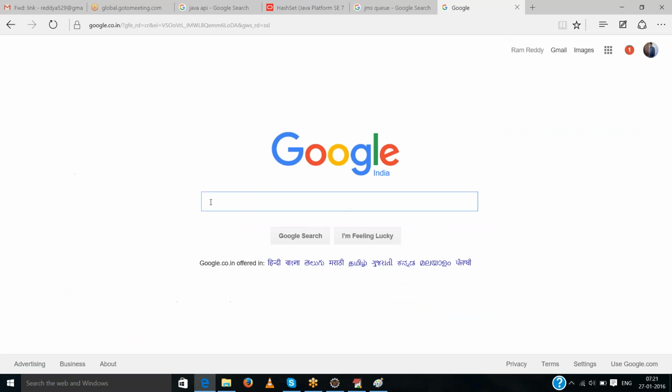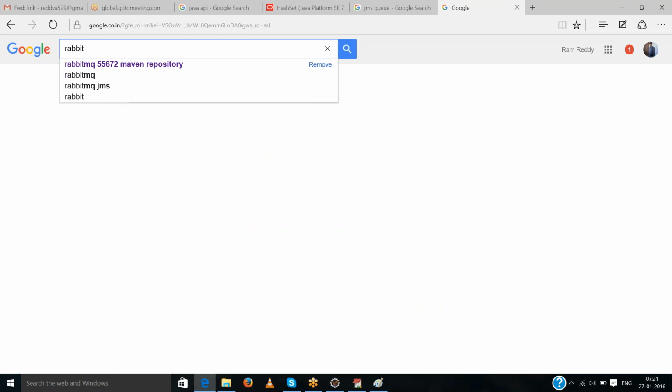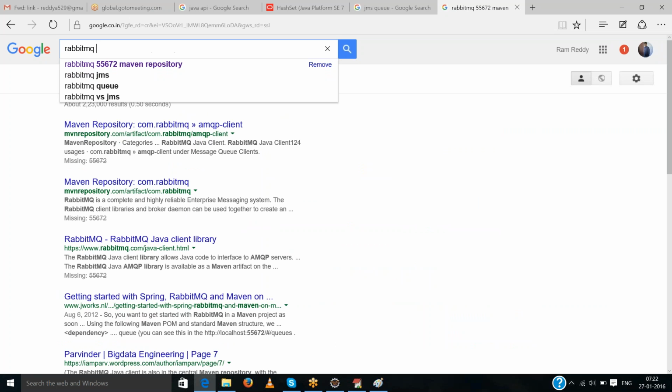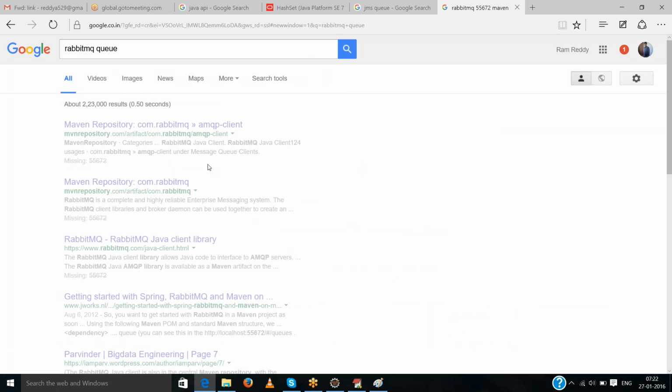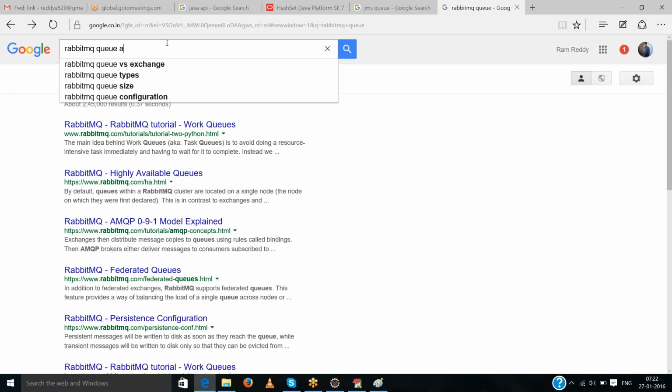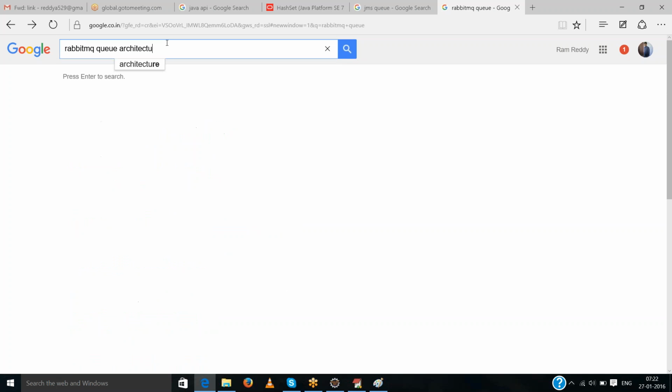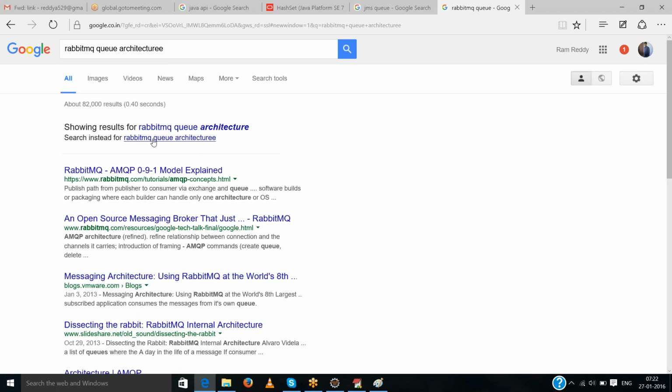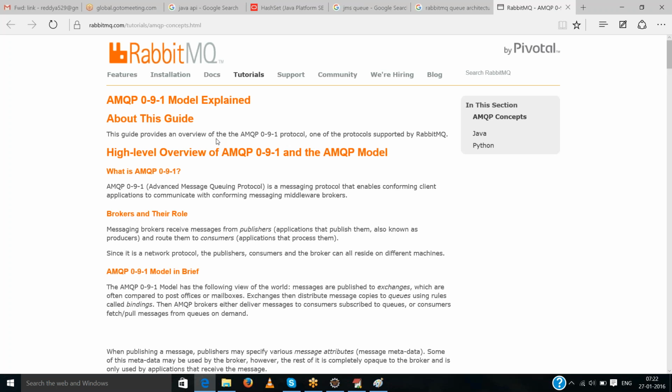RabbitMQ also performs queue operations. Like here, the architecture: queue operation, routers, the consumer and the publisher.